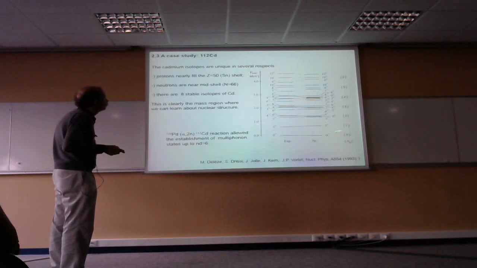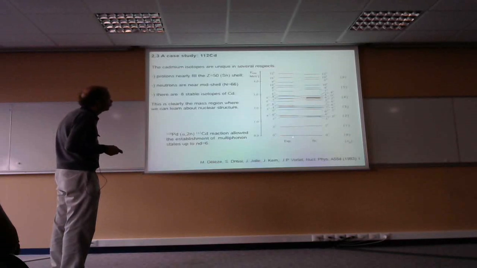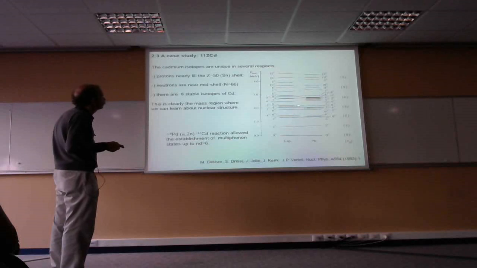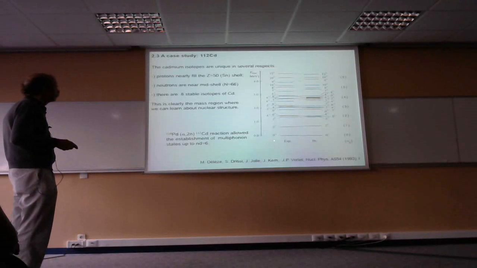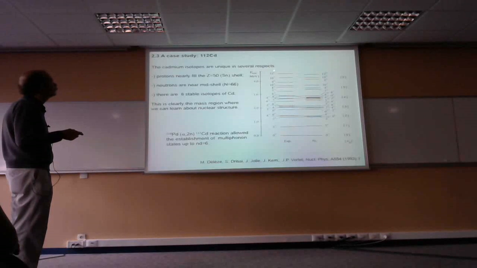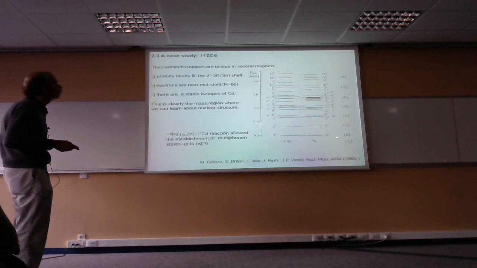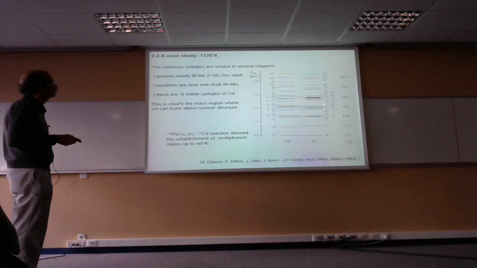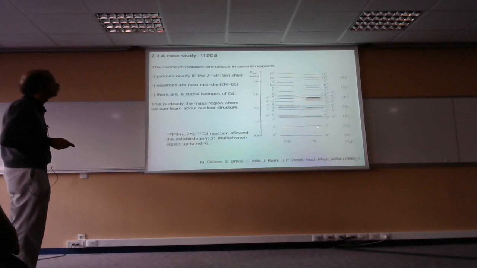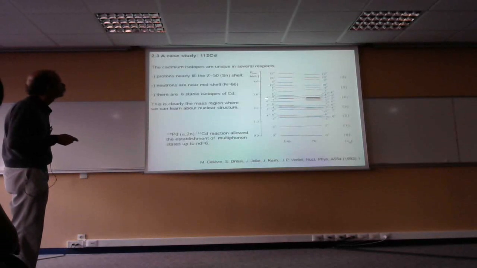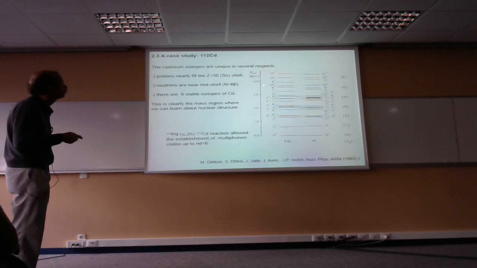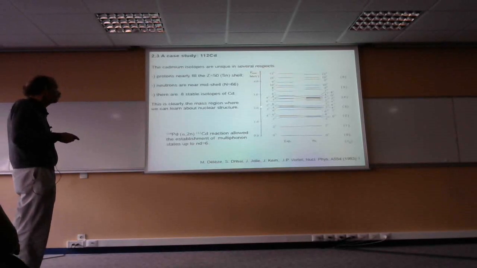So here you see the comparison. This is an anharmonic rotor where the full lines are fitted states. We fitted excitations up to here. The dashed lines are just non-fitted but extrapolated states. These are experimental spins. They are all uniquely determined using this reaction. These are the experimentally determined states using a simple 4-parameter U(5) Hamiltonian. And so you see there is a good agreement even up to very high excitations. Of course, here you don't see the 2 plus states, only the high spin values can be identified.